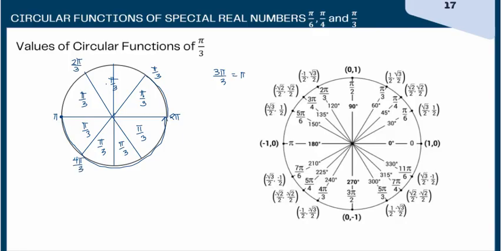And then we move on to here, which is going to be our 5 pi over 3. Kasi 1, 2, 3, 4, 5. Tapos 6 is gonna be 6 pi over 3, which is equal to 2 pi. So we are just going back to this, but it's not a multiple of pi over 3 na. It's gonna be a multiple of pi. So therefore, we just focus on these specific values. So as you can see here, it's the same case as this one. As you can see, pi over 3 is gonna be located at these portions of our unit circle.